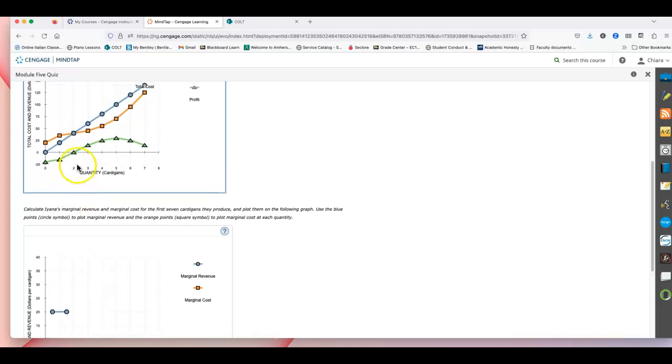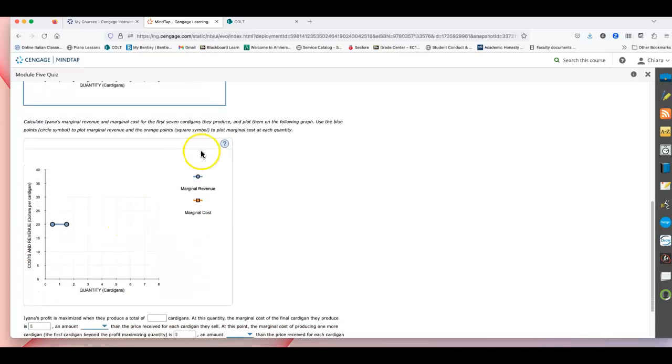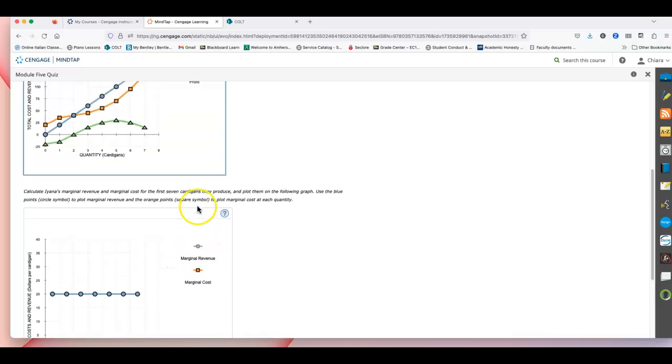And in fact, if we go from 2 to 3, we're increasing from 40 to 60. The change in marginal revenue is still 20. So we won't calculate every point. We just know that we can drag this in between the numbers. See 4.5 at the level of $20, 5.5 and 6.5, from 6 to 7 because we said 7 was the maximum. Now we can calculate a marginal cost.